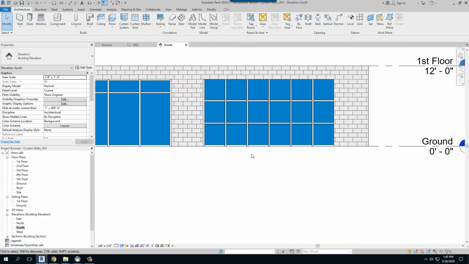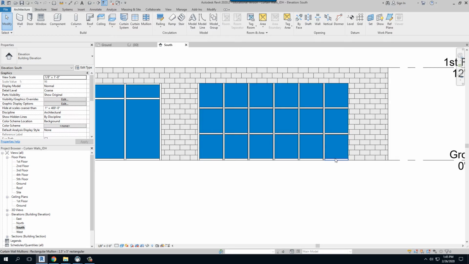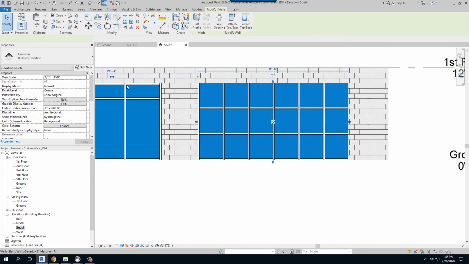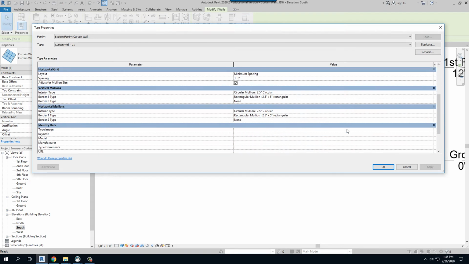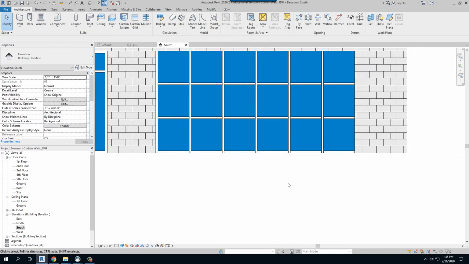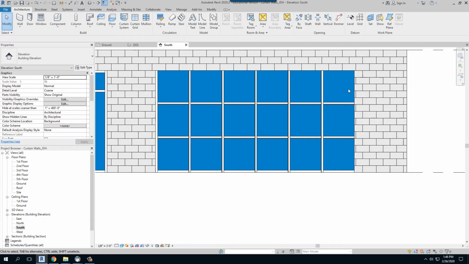And now what you're seeing is that it placed my mullions along the bottom and along the side. When I select the curtain wall and come in here, for border type 2 I have none. So border type 2 is on the right and across the top.